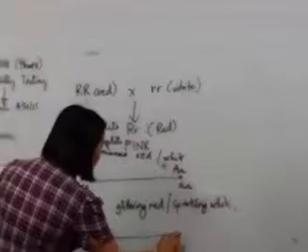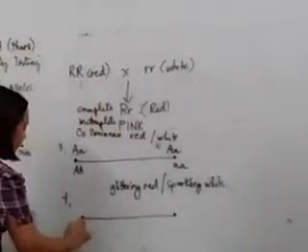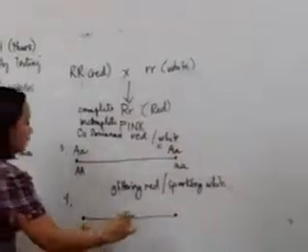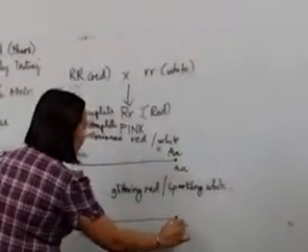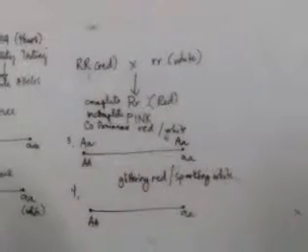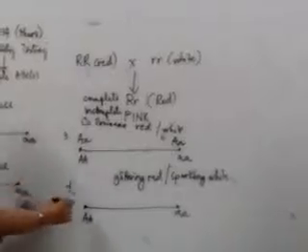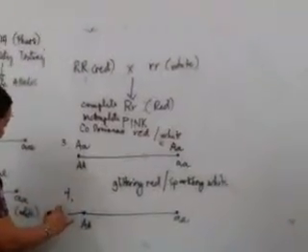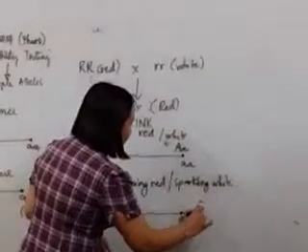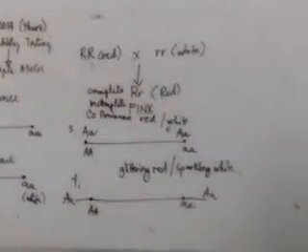So when you do the mapping for this type, if this is homozygous dominant, this one is homozygous recessive, where are you going to place your heterozygous? Okay, it's actually beyond. So that's why you have here, it's beyond, or an exaggeration on the phenotype of both homozygous dominant and recessive.